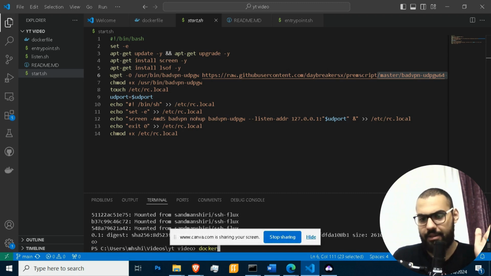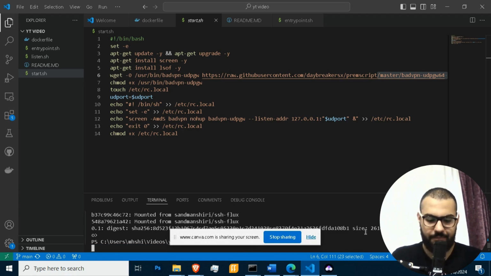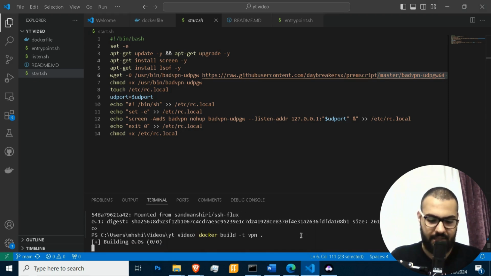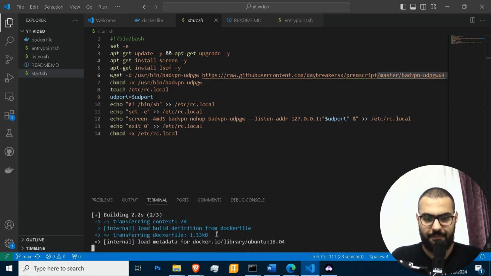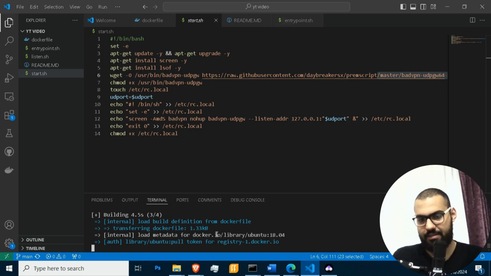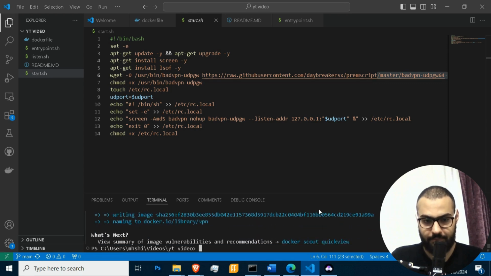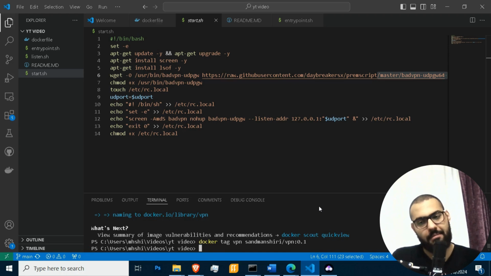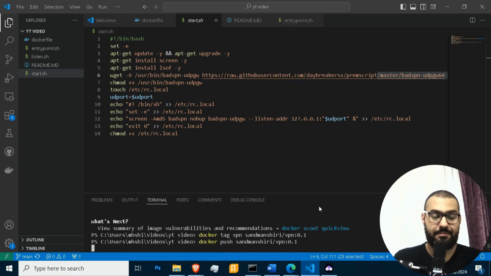So that's it. Now then we have to come over here. Let's see where are we with this. Okay, yeah, okay. So we come over to the command line. We just say docker build -t, say VPN, from this repository. It's going to build it for us behind this so you can see it. It takes some time. It passes. You can see it passes.